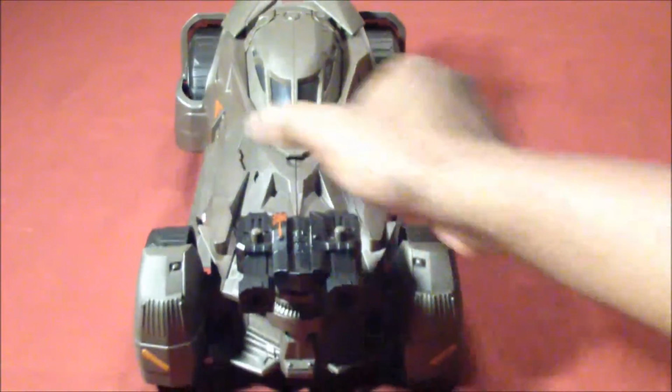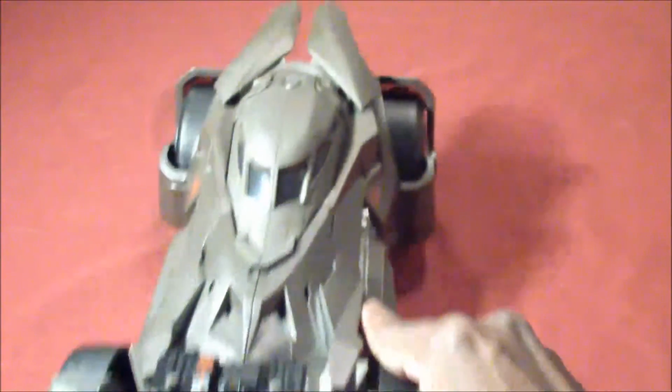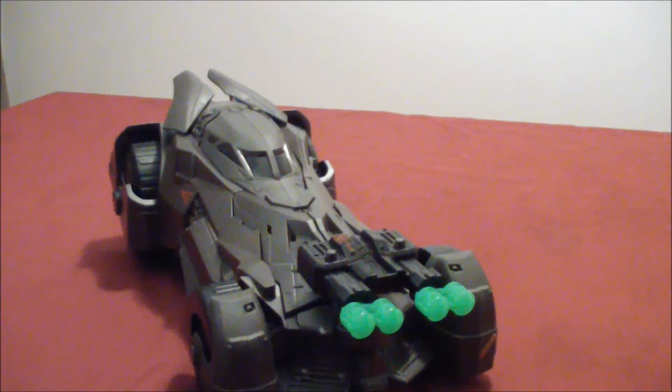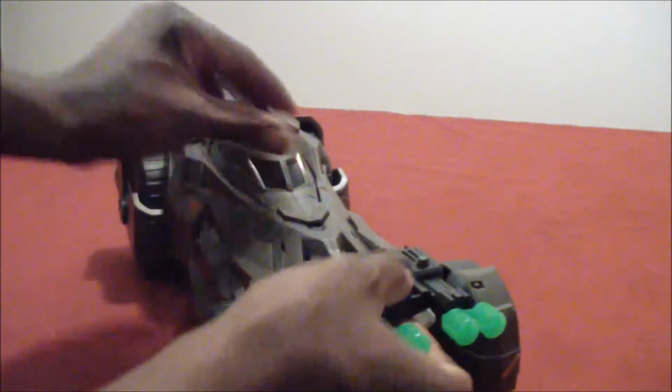Now, let's see how the Dark Knight fits in this new Batmobile. So, I'm going to attempt to put three Batmans in this Batmobile. Not all at the same time, of course, because that would be silly. But hey, let's see what happens. Just fit that back in.